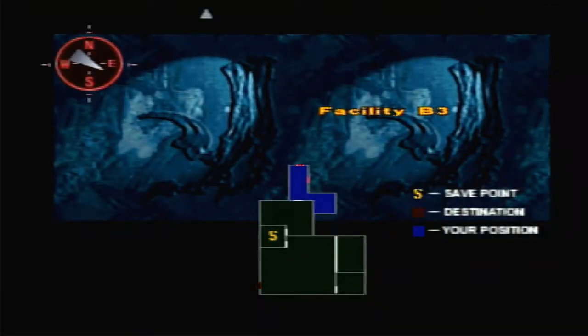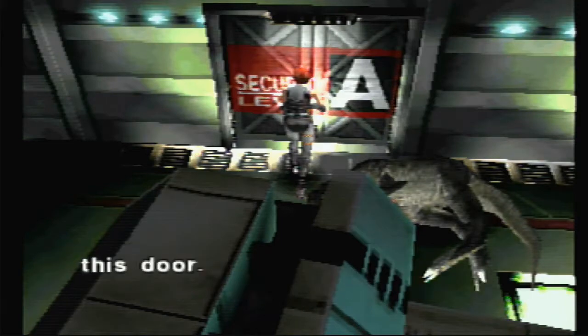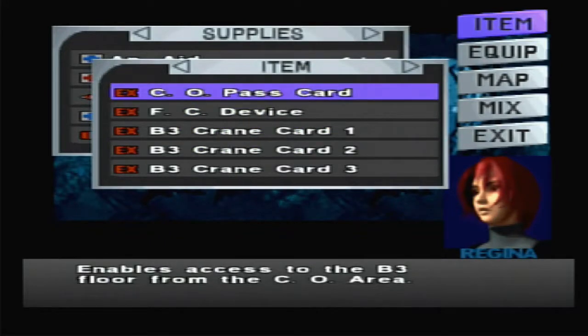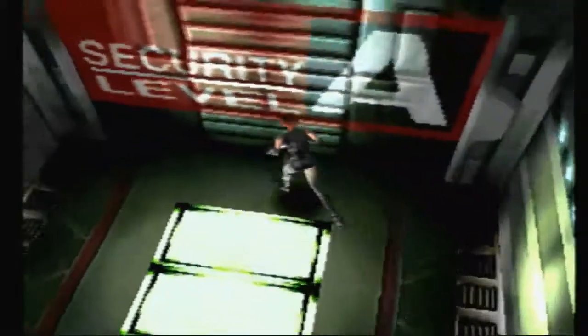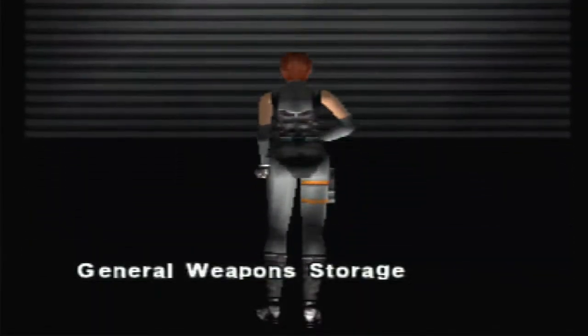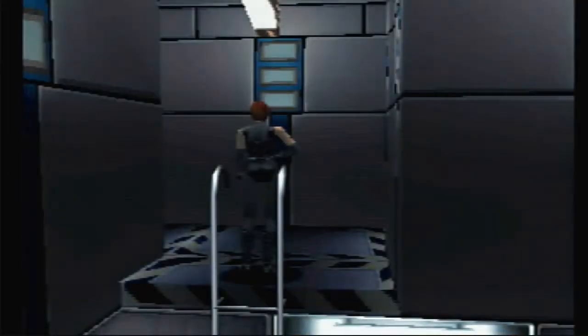See map. You need a key card with a grade of level A or higher to open store. A or higher? Okay, that's not okay. I didn't have anything else, did I? Okay, I didn't. Need a key card with a grade of level A or higher to open. Soon, maybe. We'll see. We can't go that one path because the light's red. If the light was green, we could open that gate, I think. If I remember correctly from last week. But we can't currently do that.